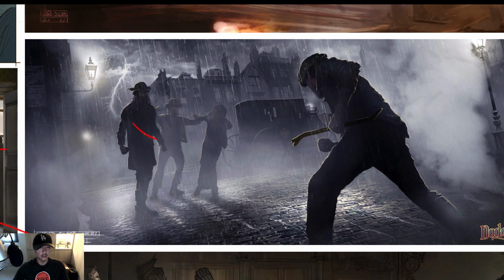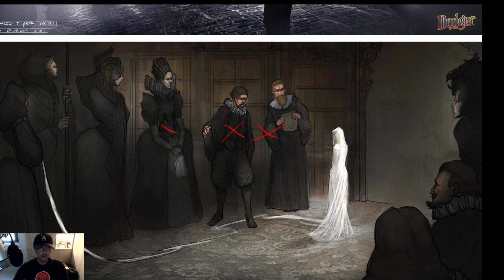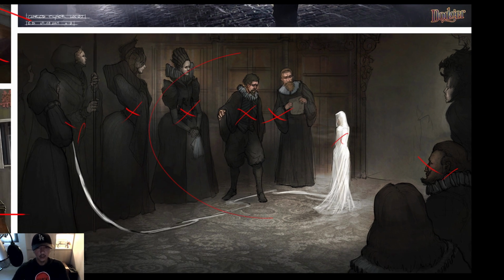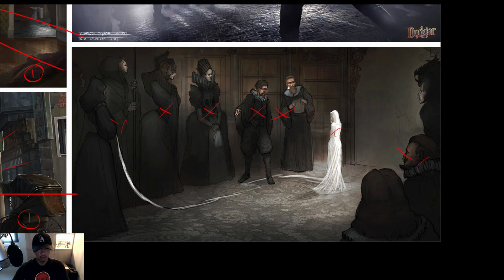Same in this one. If I take all the characters out, I have a foggy car and a sort of a castle and maybe a mansion in the background, but not much else information. Here, if I take all these characters out, I'm left with pretty much nothing. I have an indication of a bookshelf, and I don't even know what that is, a mirror, right? But as an illustration to tell a story, these work quite well. That's what they're meant to do.